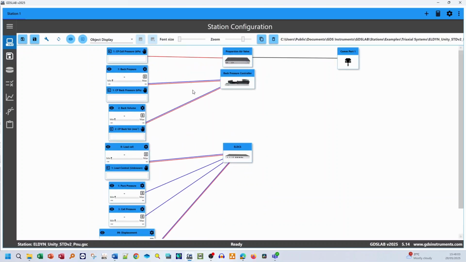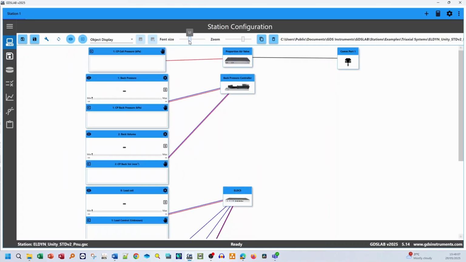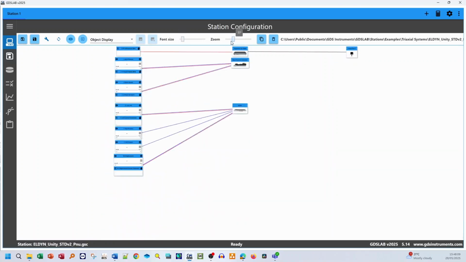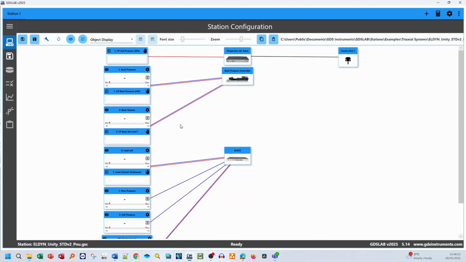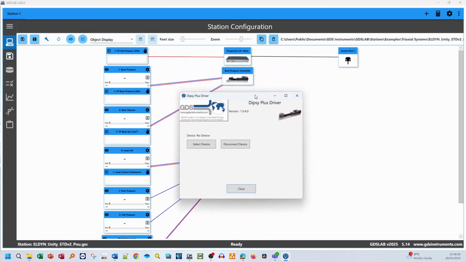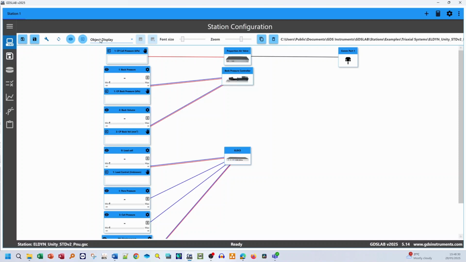And yeah, you can scroll down, and you also have more customizability here. You can actually change the size of everything if you would like, and also the zoom, so how far away and how zoomed in it is. And yeah, that's all of the customizability here. You can also press on the devices themselves, of which then it will give you device settings, but I don't have any connected, so you won't see them. And yeah, that is the object display.